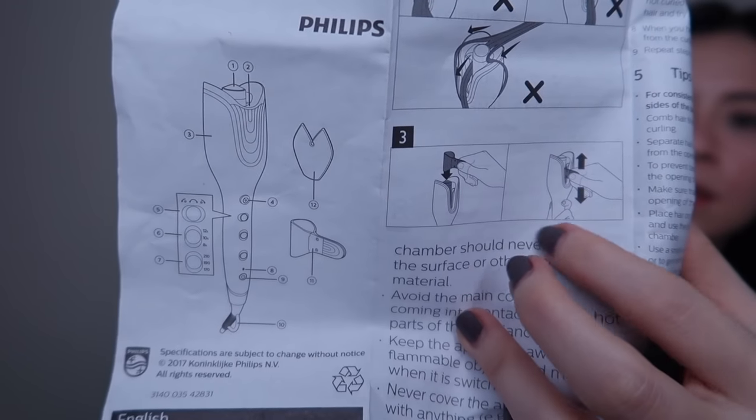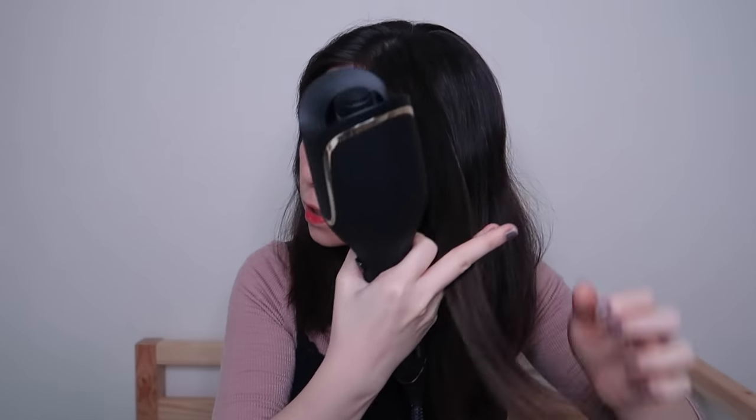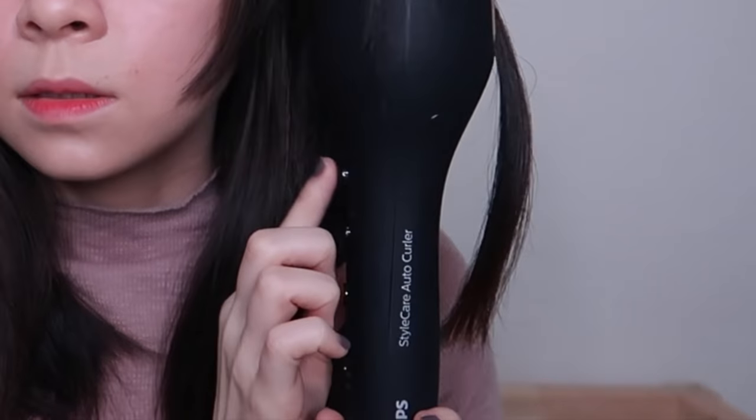You put the cleaning tool into the barrel just to clean it. We hadn't even thought about that — fantastic! We're gonna roughly comb my hair. I'm using the Philips Ionic comb — I really like this comb, I keep changing the batteries and using it. I'm gonna split my hair into two sections. The opening side is supposed to face out, and the side without any opening faces you. You take a small section, slide it in, and press this button here.